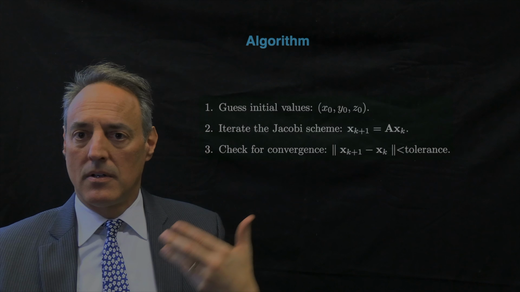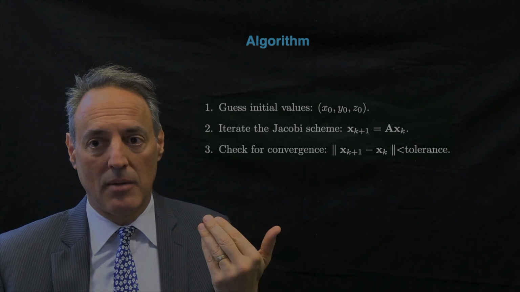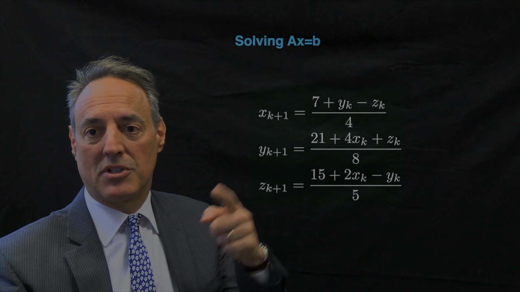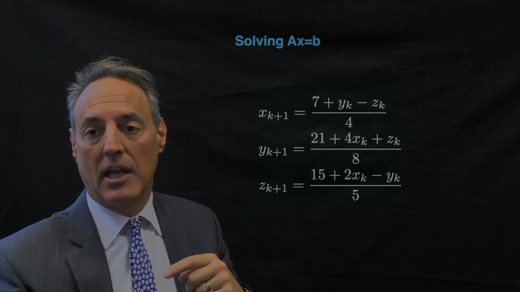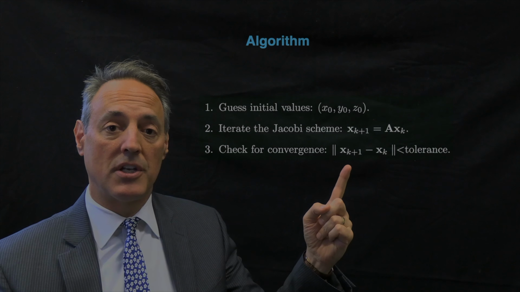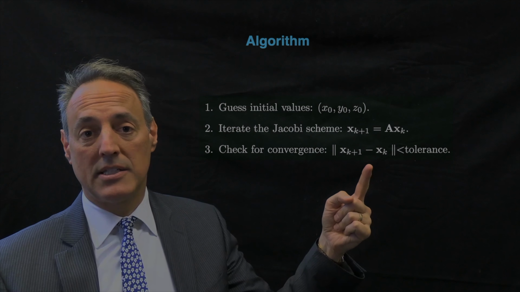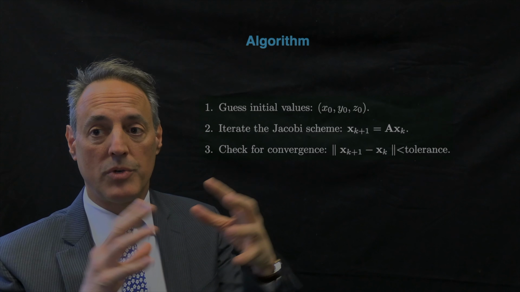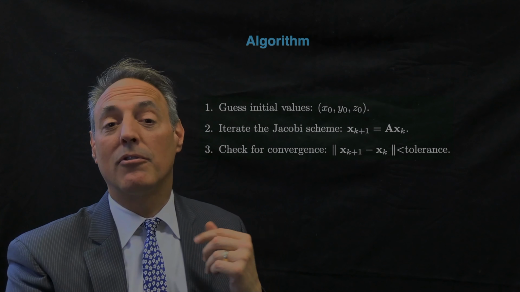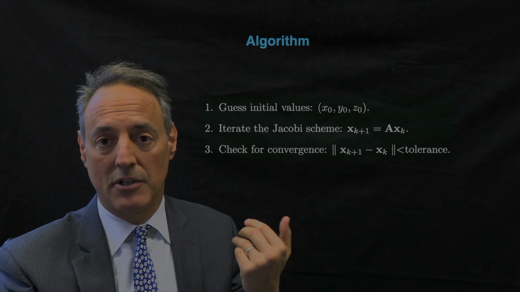Now here's what's interesting in doing this. We're going to guess initial values x_0, y_0, z_0. We're going to iterate this, what's called a Jacobi scheme, where I take my current values and multiply, and essentially the matrix A is going to be determined by this thing here to get a new value of x at k+1. And then I ask the question, does this thing converge? If I keep iterating, do x_k and x_{k+1} shrink down below some tolerance, let's say 10 to the minus 6? So I'm looking for a fixed point of the iteration scheme, and that would actually be the solution to my Ax = b.